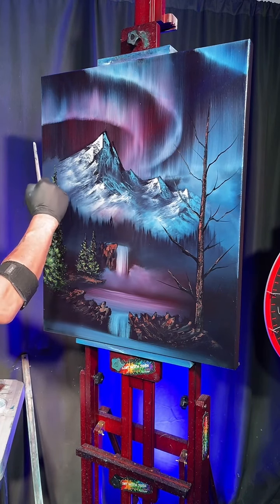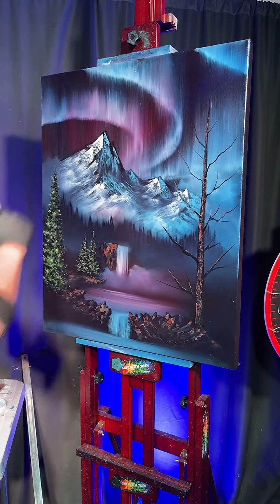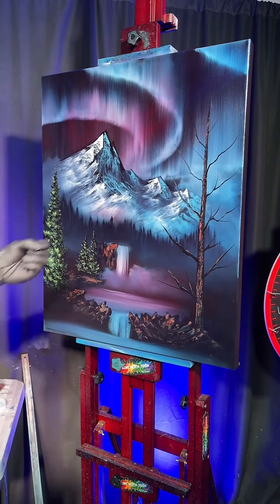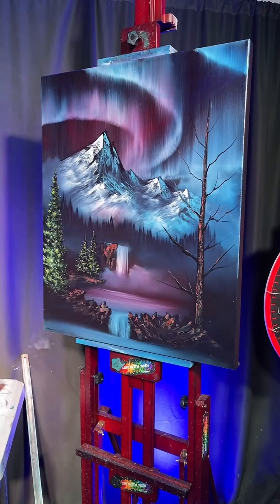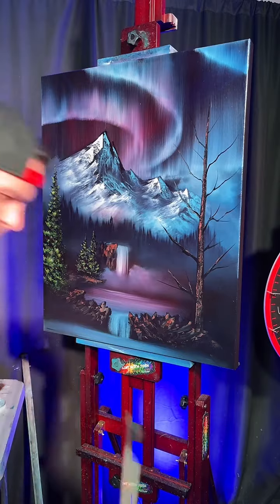Fantastic. Bop, bop, bop, bop, bop. Look at all that depth-filled. Just brings it right out into your face, man. Holy cow. What a depth-filled tree.